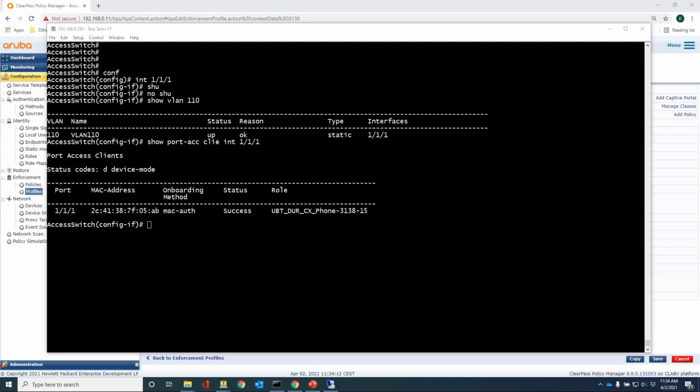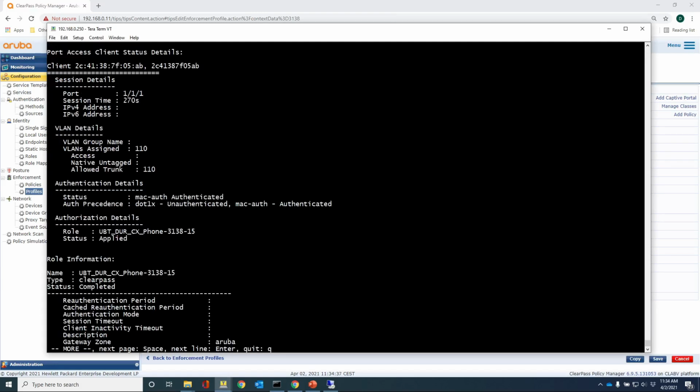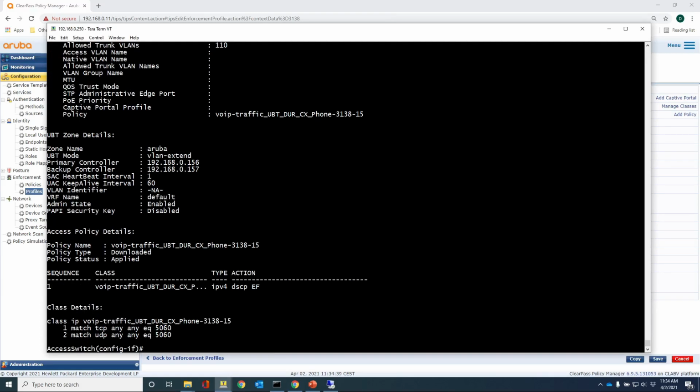And here's the switch status, the client status. You can see that VLAN 110 is applied to interface 111, and you can see that the client has been authenticated successfully. If I do a detail, you can get all the detailed information here.